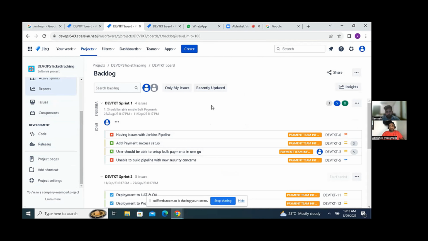Basically, for our DevOps teams, releases are not the same as for development teams. For example, development teams have releases like version 1, version 2, version 3. In terms of DevOps, you might not have releases, but still, if you want, you can create some releases and track what you want to do in 3 months, what you want to do in 6 months, right? Exactly. Got it.